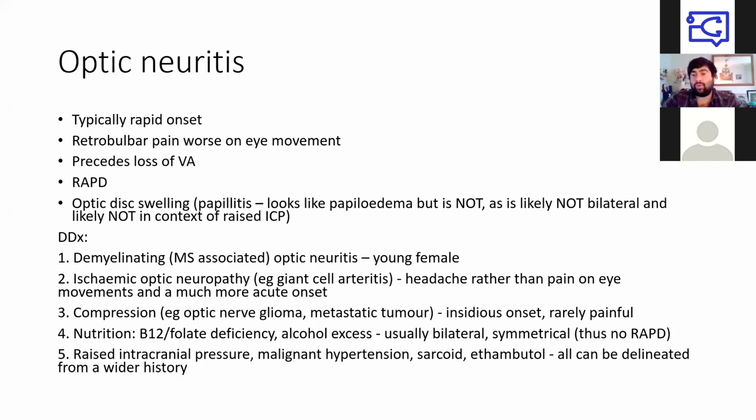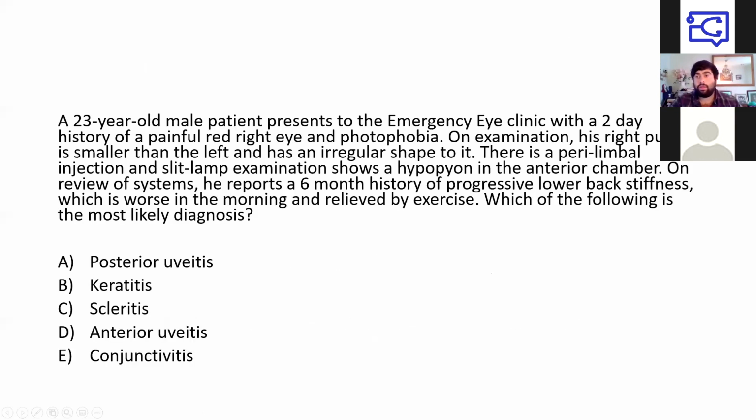And there's an association with PMR. So pain in the muscle girdles, that's another thing that you need to be aware of. And then compression to the optic nerve, if there's any optic nerve tumor, nutritional defects or deficit. So B12 specifically, very common or classical cause, and then some other causes. But I would say the most common ones to know about are definitely optic neuritis in the context of a demyelinating episode in MS. I think this is the last one.